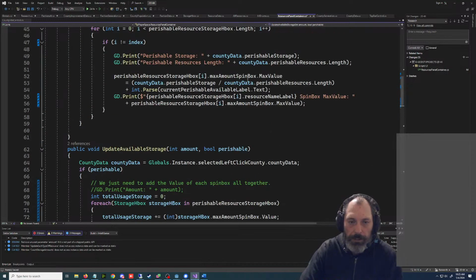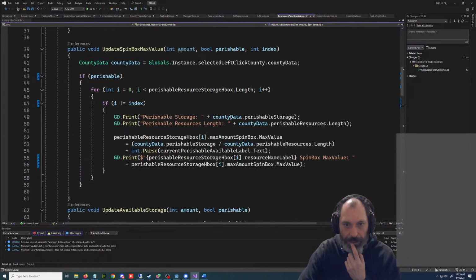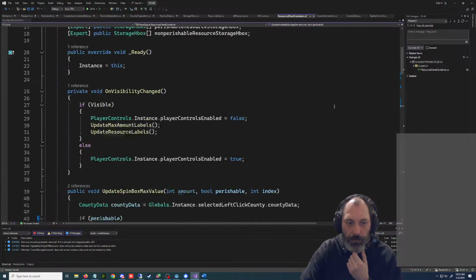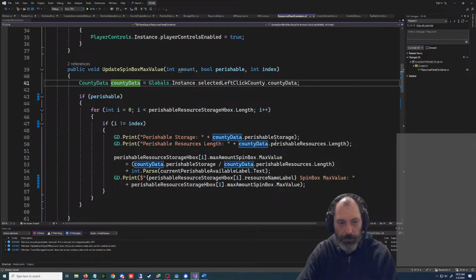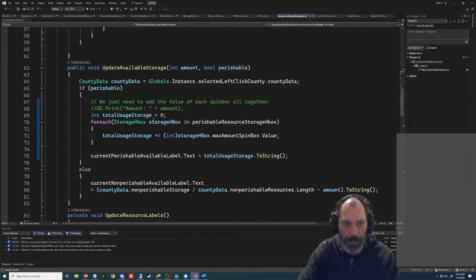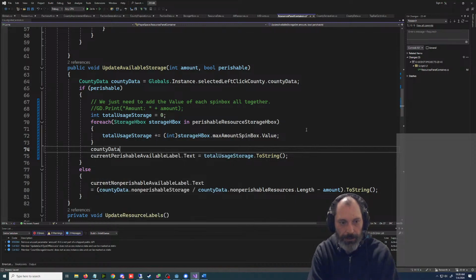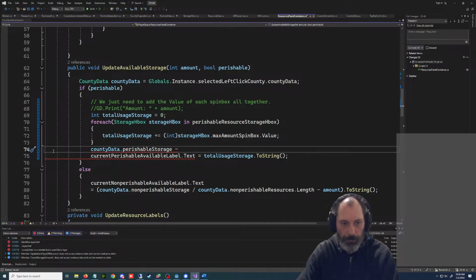And wait, what do we know? We know this county data. Where are we getting this county data? Okay, we're going to need this. You know, we don't need to do it that way. Copy this. We have it right here for some reason. Oh, because I was using it before. Okay, so we're going to go county data dot perishable storage minus, and we're going to need another number here.